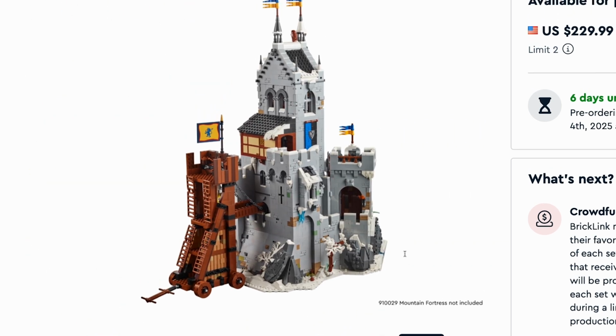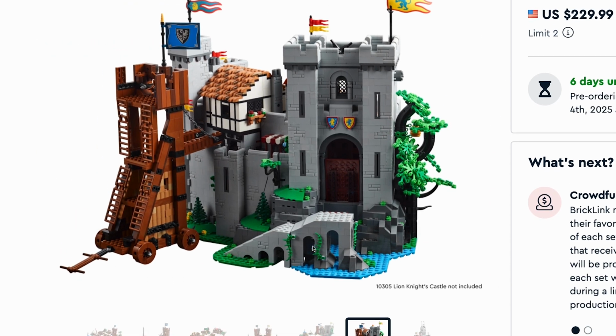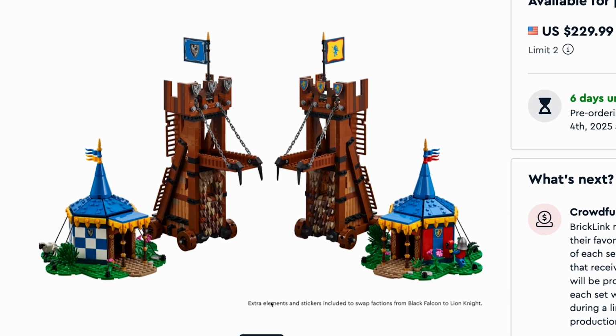You can also pair this with the Mountain Fortress, which was a previous Bricklink Designer Program set, if that's something that you're interested in. But the set also, if you decide to buy two of them, it has extra elements and stickers included to swap factions from Black Falcon to Lion Knights. So if you have a Lion Knights castle and you want to invade it, essentially, you can use the Black Falcon Knights. Or if you want to add to your Lion Knight army, you can use the Lion Knight stickers and elements as well, which is really, really cool to see.